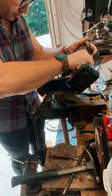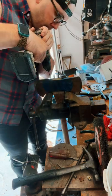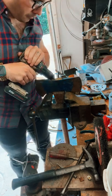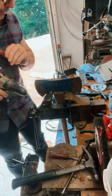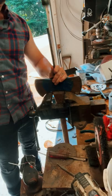This was a really thin wooden wedge, so I was able to drill it out and drive out that old handle pretty easy. Probably helped that the head was already a little bit loose.